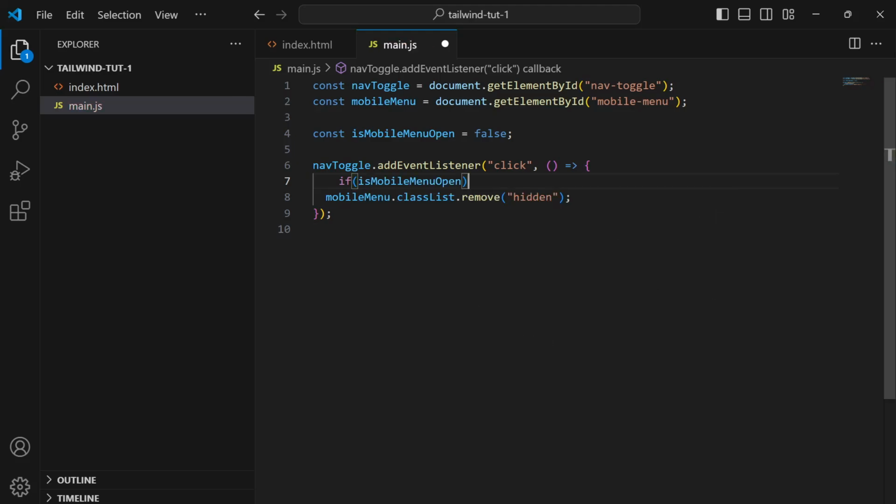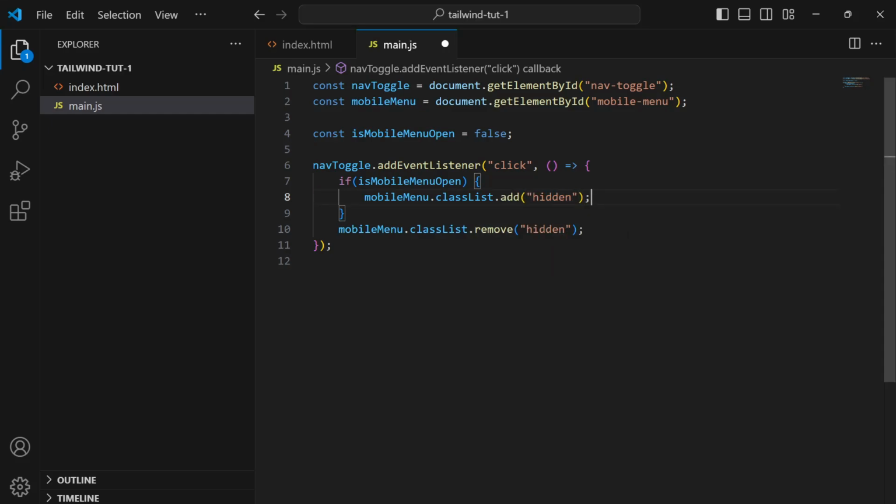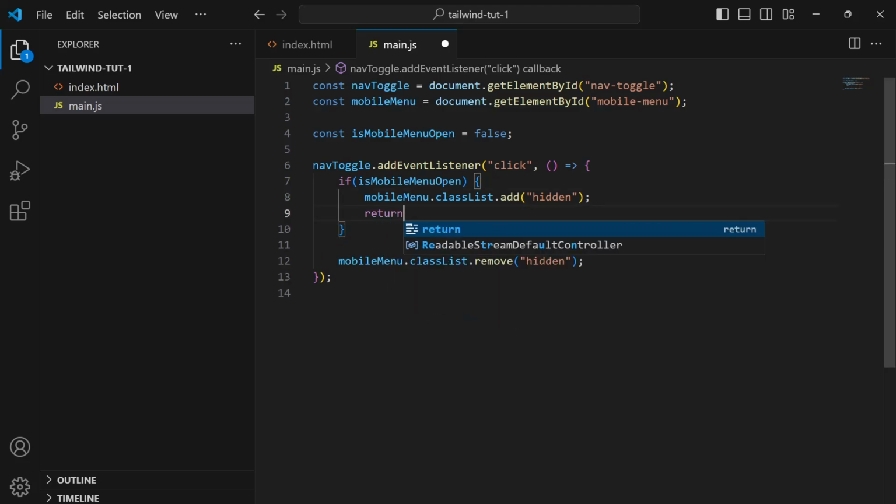is mobile menu open, we want to do a couple of things. So if it is open, we want to add the hidden class to it, the first thing. Then we want to return here.